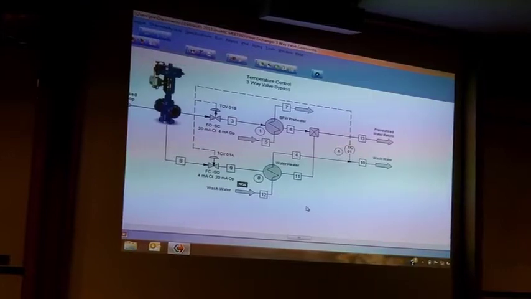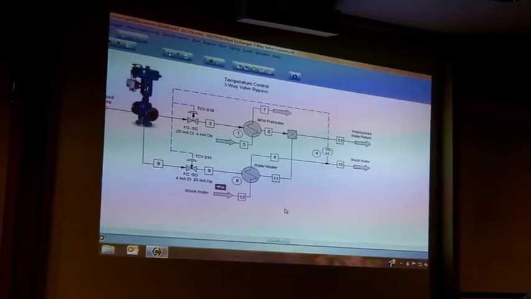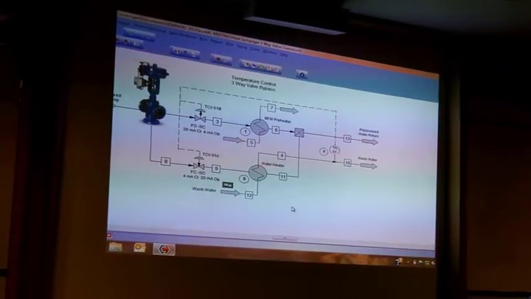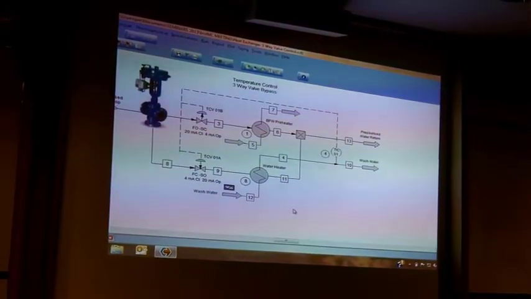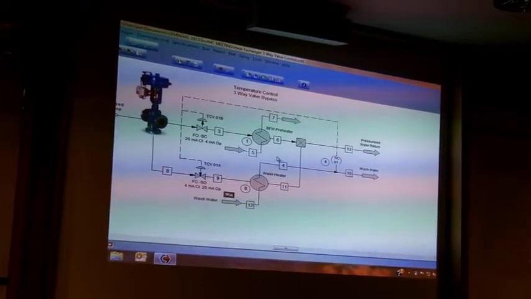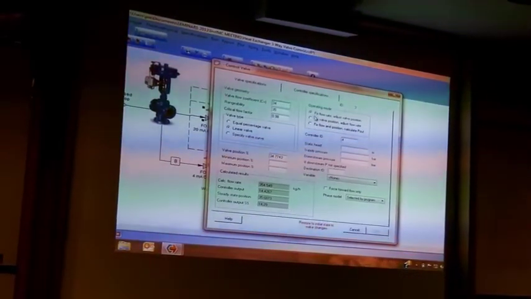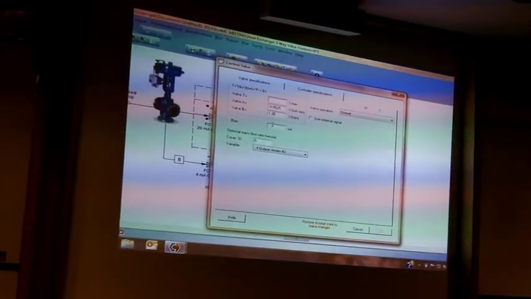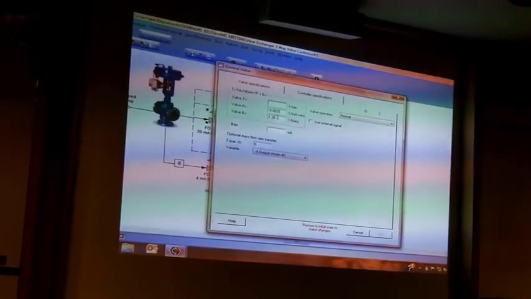You've probably seen many times where people try and control temperature coming out of a heat exchanger by manipulating the cooling water flow on the other side, and it's a nightmare because you've got all the dead times of the heat exchanger. So this one's just set up, the control valves are set up as before, and we can change these constants to make them work the way we want.